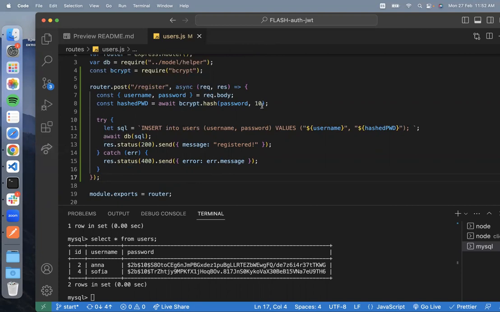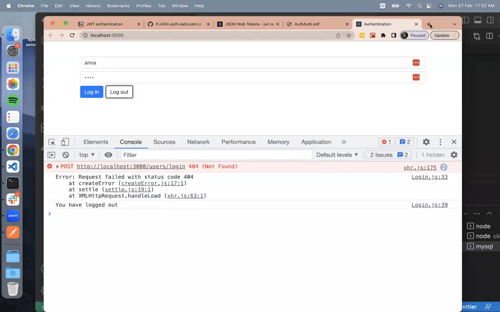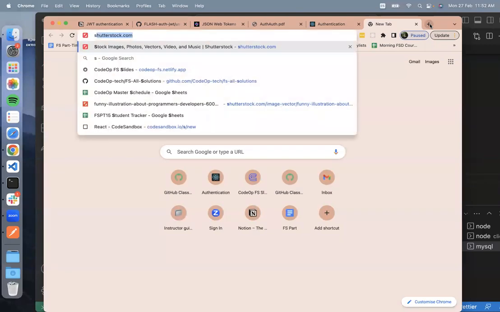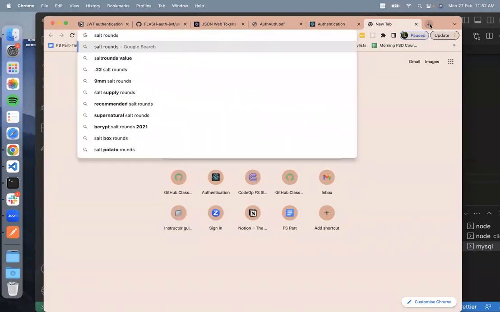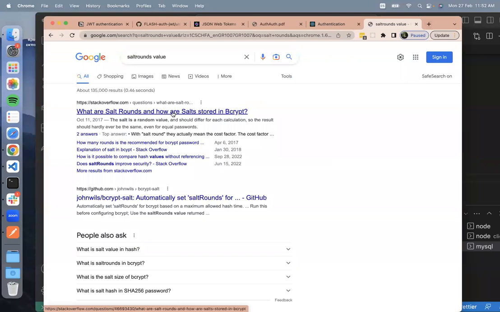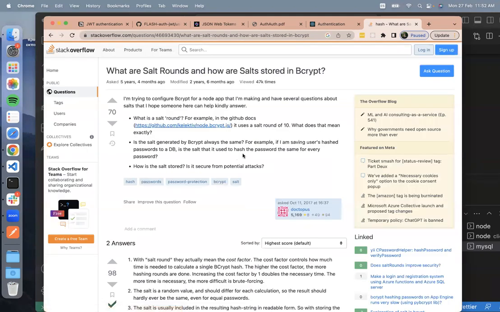If you use 1 or 2, it's low and it will be faster, but it will produce not as secure a hash. I don't know how high it goes. So for the salt rounds value, you can check what the maximum is.